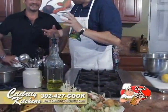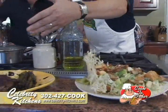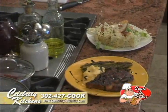Okay, what we've done so far is a Caesar salad. We did a new take on it. We made the cheese basket, and the Moroccan ribeye with the Asiago polenta and roasted asparagus. And now we're going to go to the salmon.